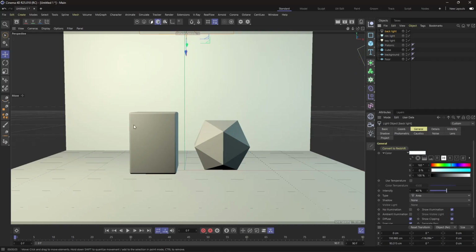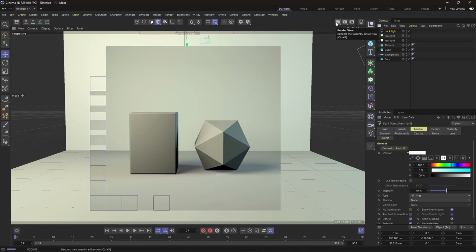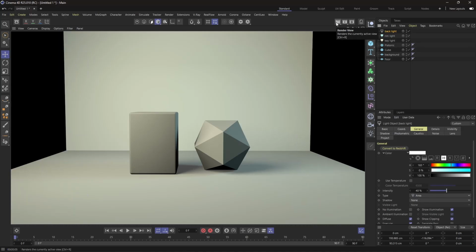So this gives you a little bit of physical representation of how the 3-point lighting system works. Let's render it now and you see how it works. Now you see the key light, which is the brightest, has this yellow tinted color because we added the yellow. And the rim light, see that the side of the object, you can see the sign, but it's not as bright as this, because that's what the rim light does. It creates contrast with our key light. And we have the top light separating our object from the background.